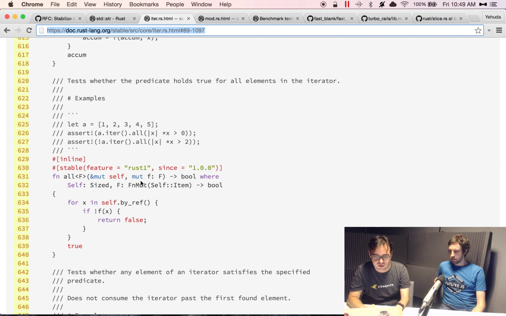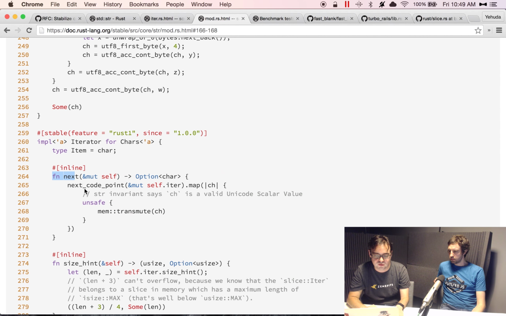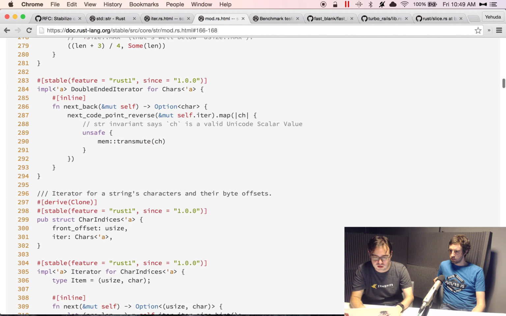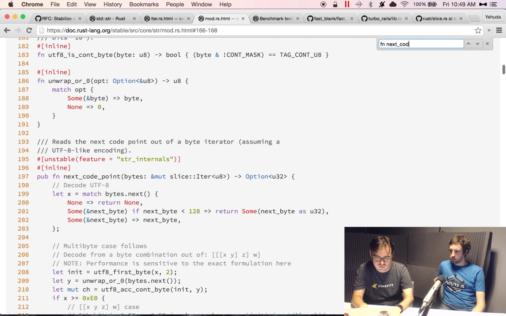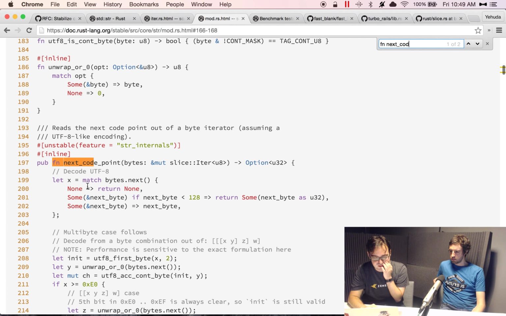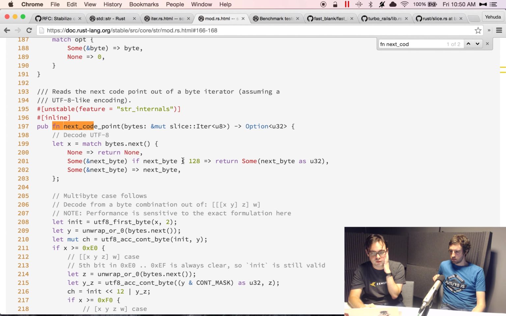right? So basically what's happening here is that this loop is invoking the next function over and over and over again, and it waits until it gets a None back, which is going to happen when next_code_point is done. So next_code_point, if you look at it, fn next_code_point, returns either a u32, a 32-bit integer, or it returns nothing, right? It returns a None, which is the null type in Rust. And note that in Rust, you are allowed to say that something is nullable, but we have seen a lot of functions already that aren't nullable, and that's great. It's great that if something doesn't say it's nullable, you don't have to worry about null.